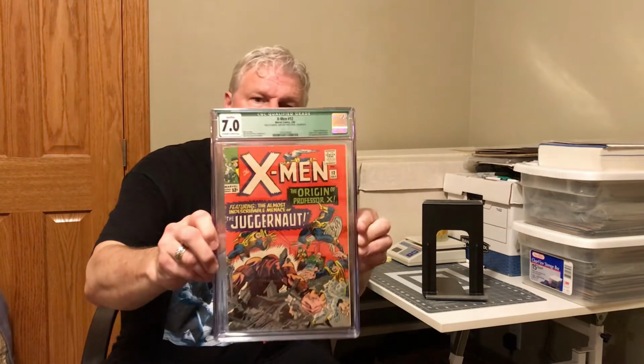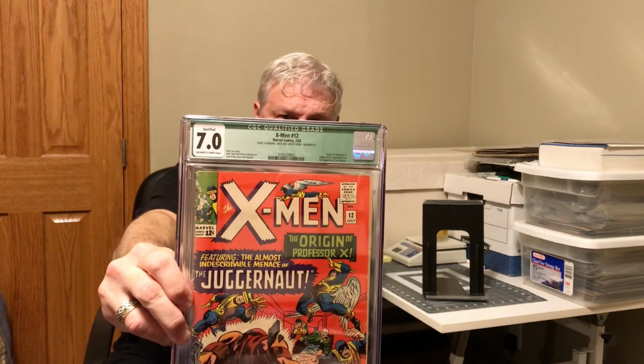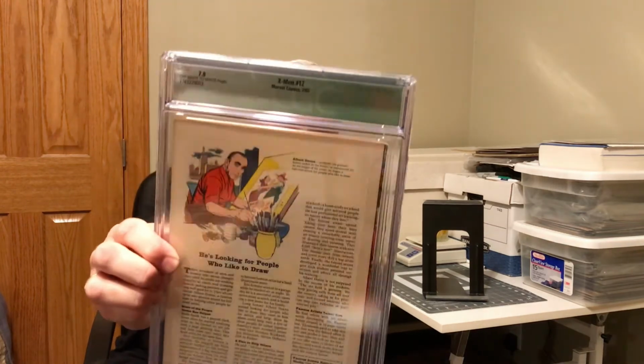Here, I'll bring it a little closer. So I thought this was going to be like a 5.0 or something. I didn't expect that good for a qualified grade. Yeah, it's missing page 14. There's the back side.